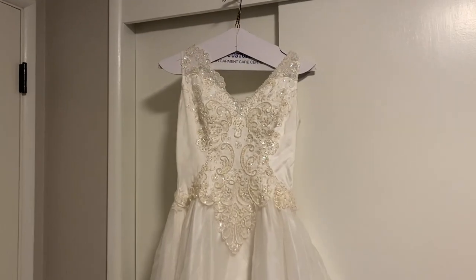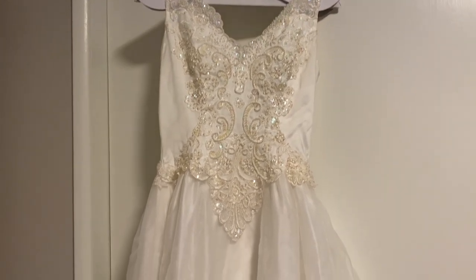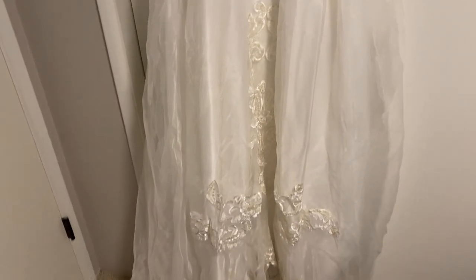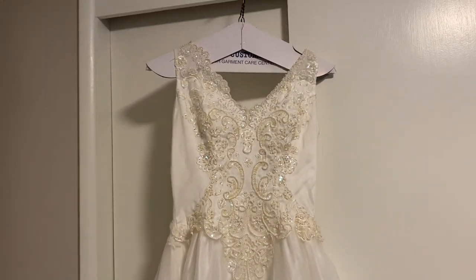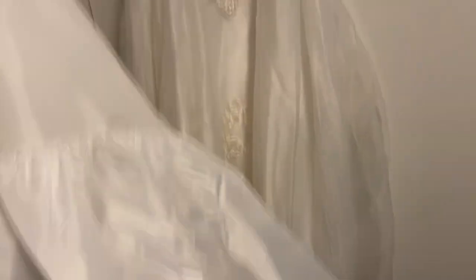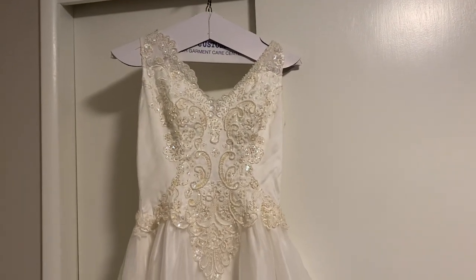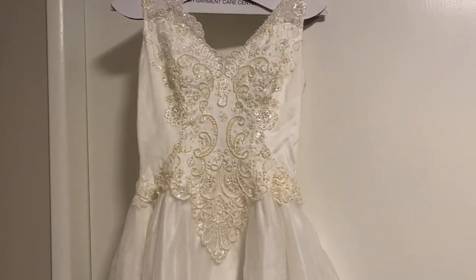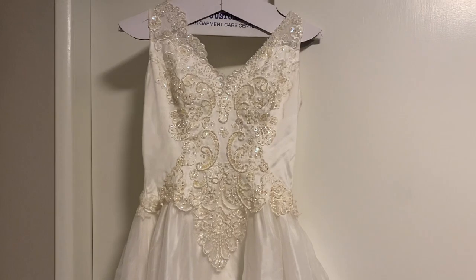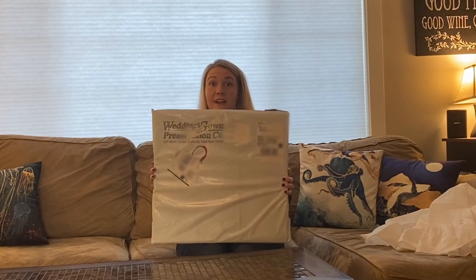Here is my wedding dress. I'm pulling it out and making sure I'm getting all the pieces before I send it off. I just love it so much and it makes it so special that it was my mom's as well. You can see the train is a lot shorter now. As I was going through the box I was reminded that I have a slip that makes my dress more of a ball gown so it poofs out. I remember I did wear that, so I need that preserved too. I called and they said they can add that into my box.